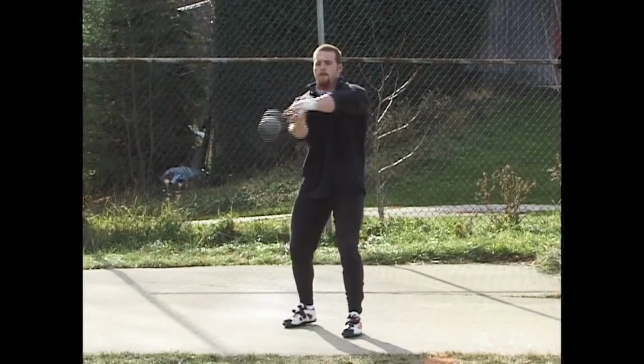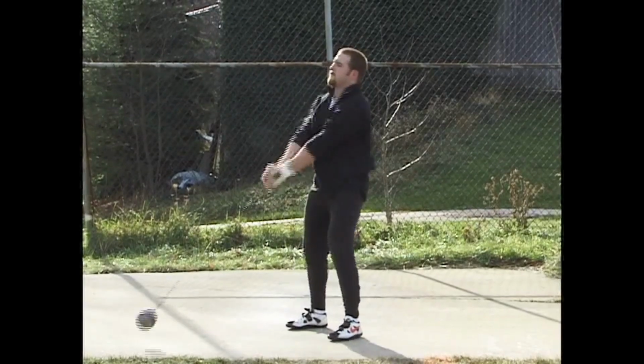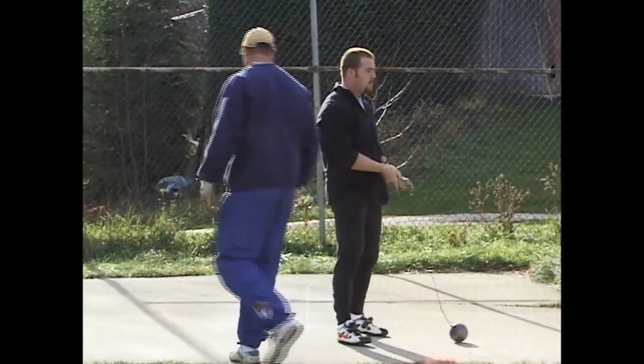Cast the ball up, and he's making a little bit bigger pendulum wind on the right hand side. Okay, good. All right, now we're going to bring John back in, and we're going to put the second wind in.